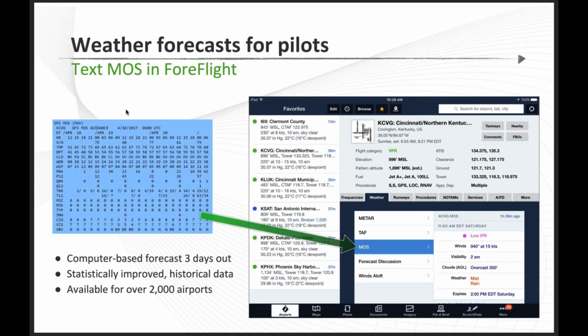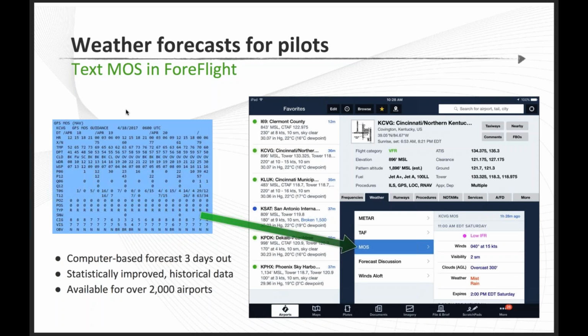And that, in my opinion, from an aviation standpoint, is where the MOS forecast can really come in handy to give you some of that TAF-like guidance in less populated areas. Now again, we're looking at ForeFlight in the weather tab there. Under the TAF button, you see the MOS button. And it's going to be a very similar layout to what you'd expect with that TAF, with the wind forecast, visibility, clouds. These will go out to 3 days in the future.